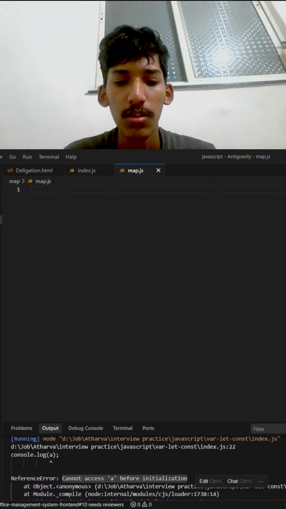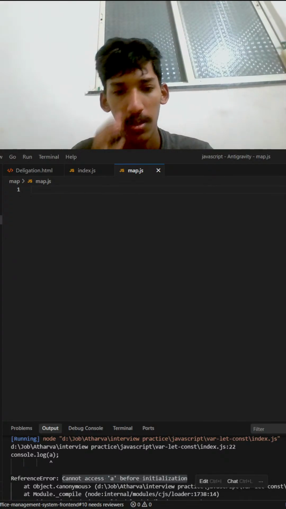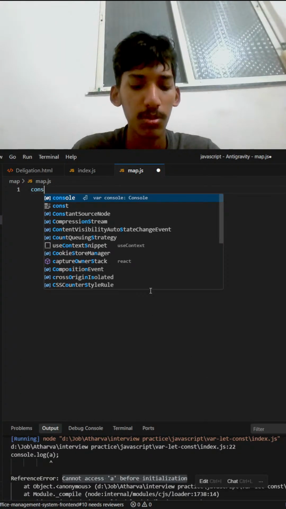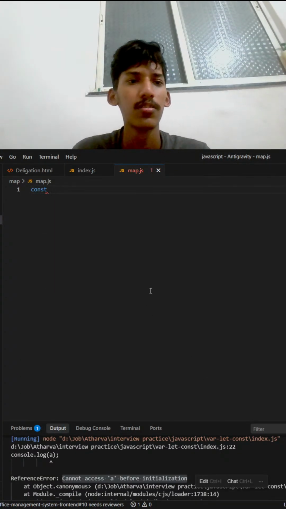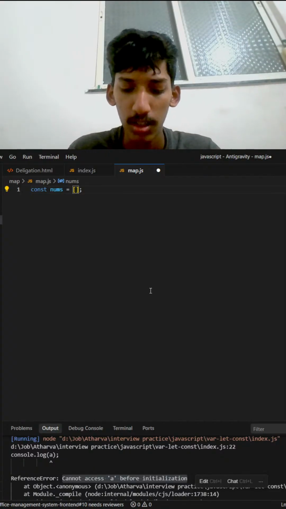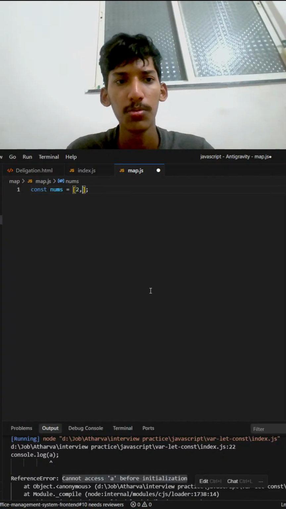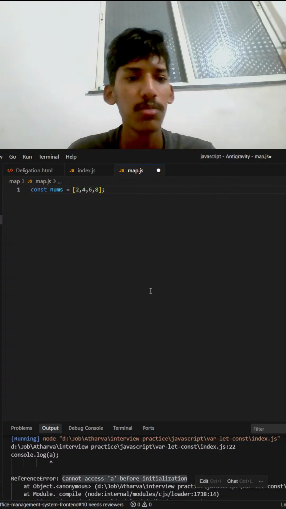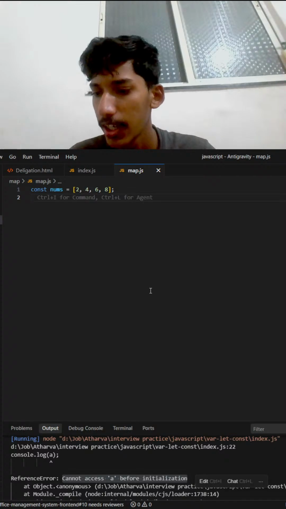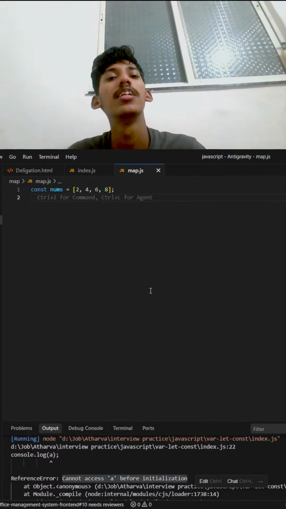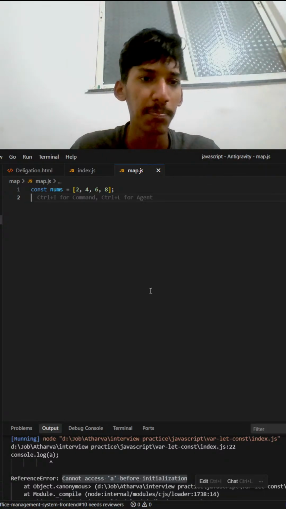So array dot first, for example, let's suppose we have const nums, and in that nums, let's suppose we created a new array 2, 4, 6, 8. Let's suppose we want to iterate. Then while iteration, we are going to use the map.